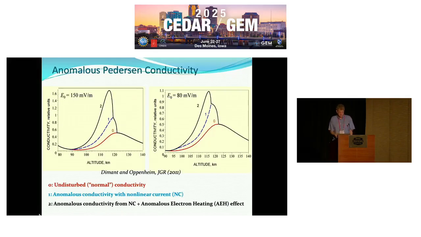We usually have altitude going up, but it's the independent variable here, versus conductivity on the left axis. Using a somewhat heuristic model, you can sort of see that we predict the bottom line shows the conductivity you would get without turbulence, and then the middle line shows the conductivity that's enhanced by nonlinear transport.